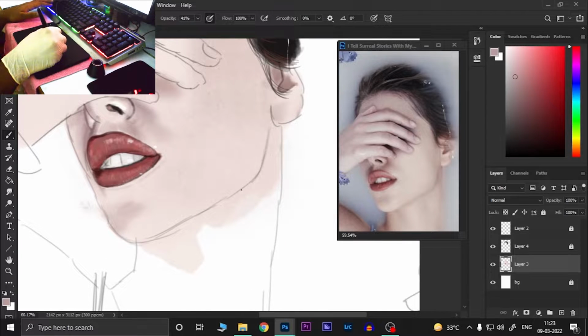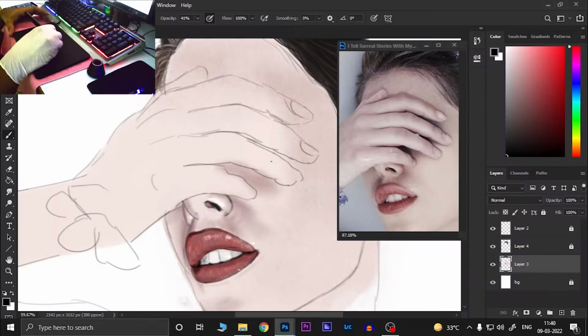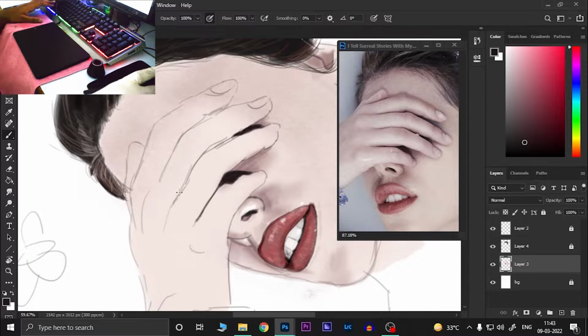Mixer brush tool is best for blending colors in Photoshop. It is very good actually, and it makes your work very easier. So this painting almost took me like three and a half hours. So I will appreciate if you guys stick to the end to watch the results and how it turned out.